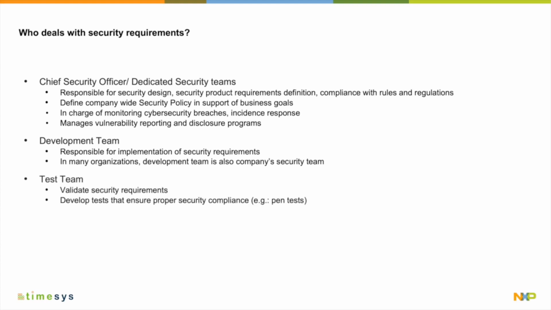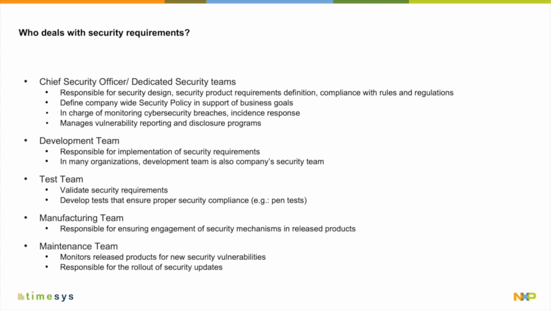We then have a test team that's in charge of validation, historically functionality validation of a product. But nowadays, they are also responsible for verification of security requirements and verification of security levels and compliance to standards and regulations. We also have a manufacturing team, which is responsible for ensuring that specific security mechanisms as implemented by the development team are engaged before the product gets released. And we have finally a maintenance team, which is responsible for new security vulnerabilities, responsible for firmware updates, rollout to field, and they also need to make sure that it's all done in a secure way.